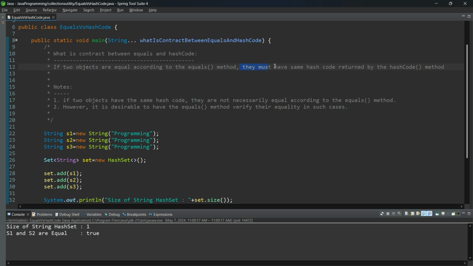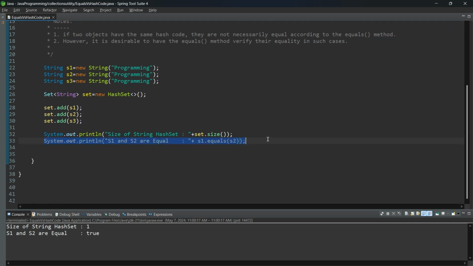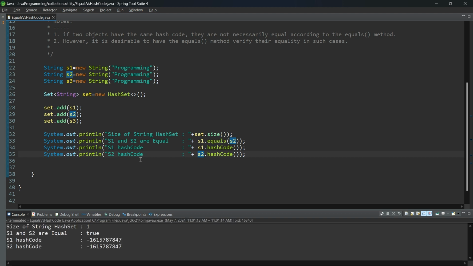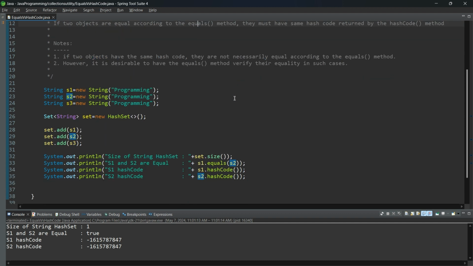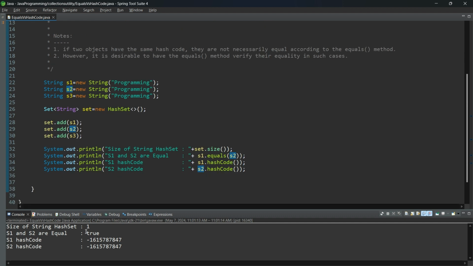Now let me observe the remaining part: they must have the same hashCode returned by the hashCode method. Let me copy this and check s1.hashCode() and s2.hashCode(). Let me run it. Now observe the definition: s1 and s2 are equal according to the equals method, and I got true.